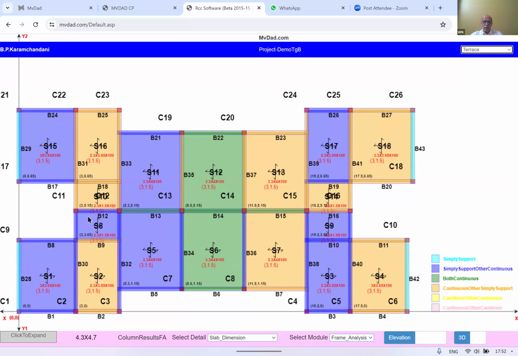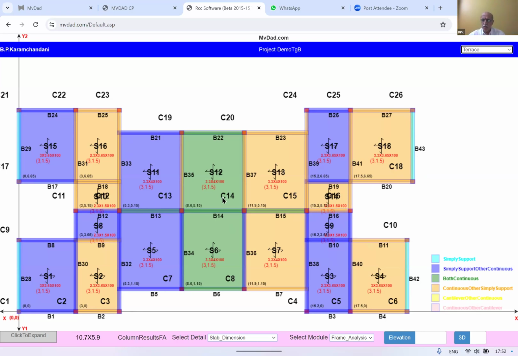For B12 beam, its left is simply supported, right side is continuous. B13, 14, 15, color both continuous. B16, color is different, continuous, other simply supported. B43, it's simply supported.